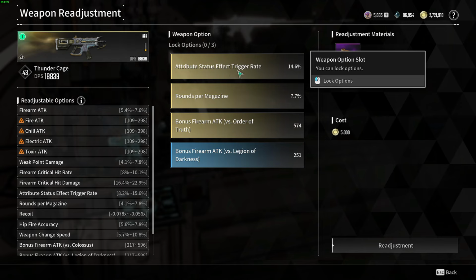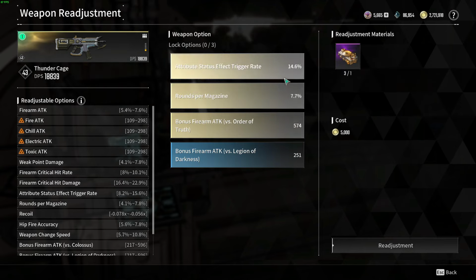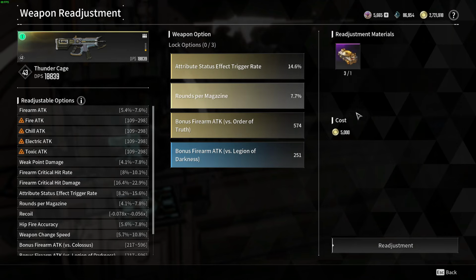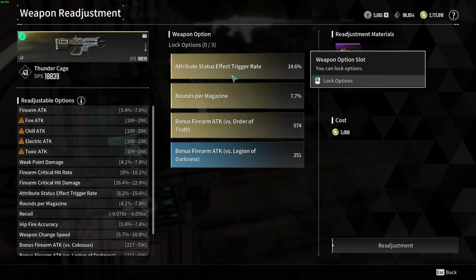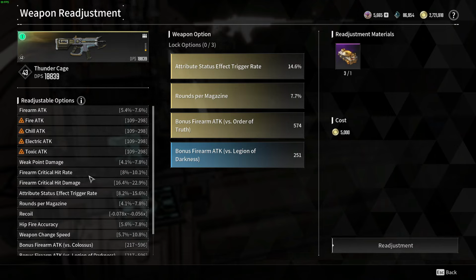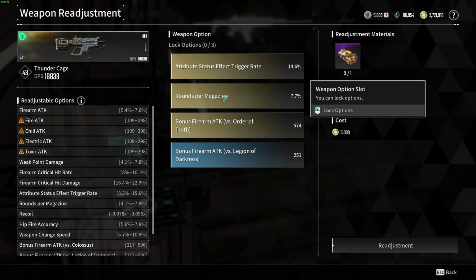Attribute status effect trigger rounds. Okay. I don't know about the status effect. I really want crit rate and critical hit damage. A 7.7% rounds per magazine is huge, especially on a submachine gun.